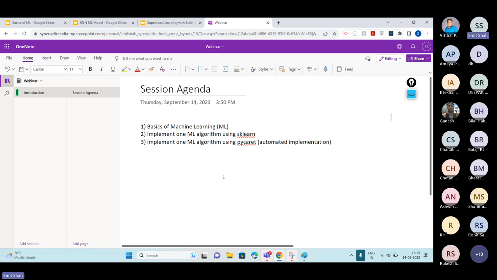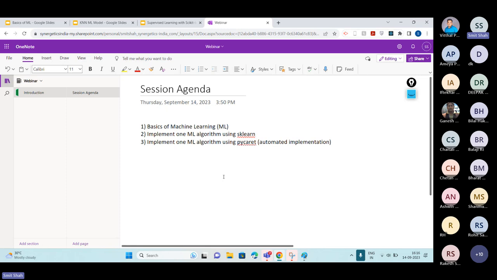After that, the second main thing that we'll do is we'll implement one machine learning algorithm using a popular library called sklearn. But that library called sklearn is not that ideal for implementing machine learning. It was ideal many, many years back, but right now it is outdated. So, which is why we'll move on to our third main thing for this webinar, which is that we'll implement the same machine learning algorithm using a new library called PyCaret. With the help of PyCaret, you will do all the things that sklearn was allowing us to do. It's just that PyCaret allows us to implement it in a much easier manner. A lot of the steps that we'll perform in PyCaret, you will feel that it's almost automated.